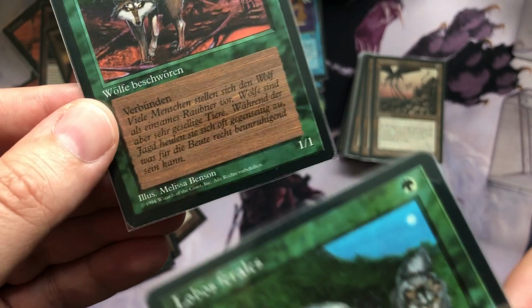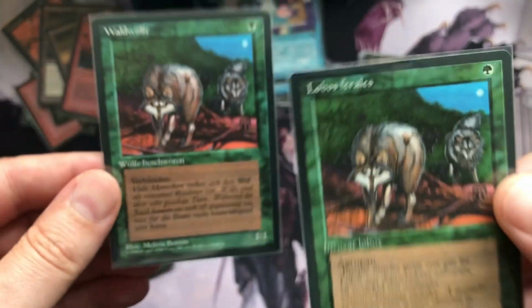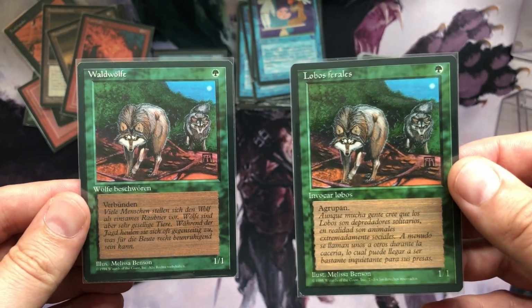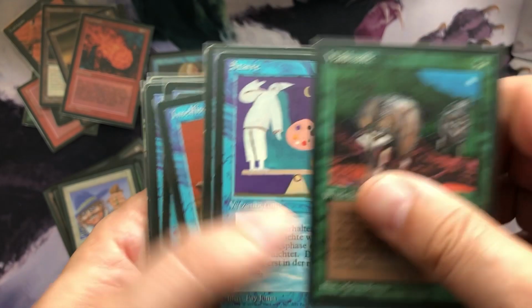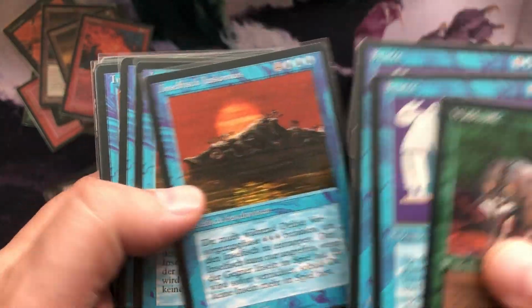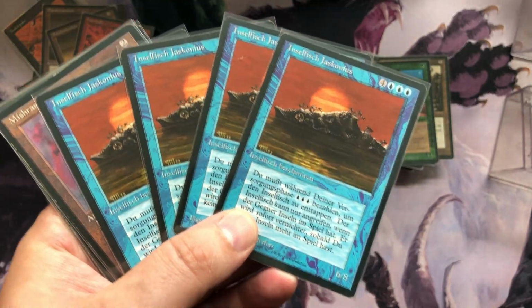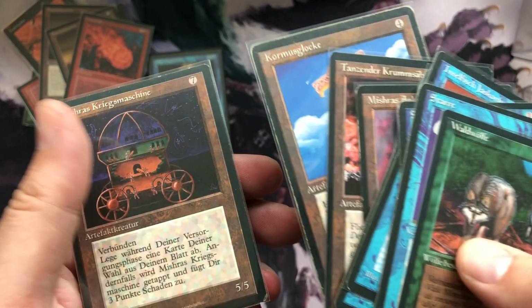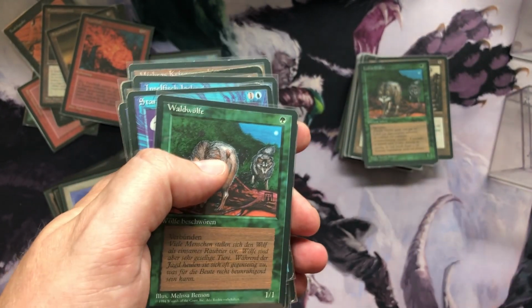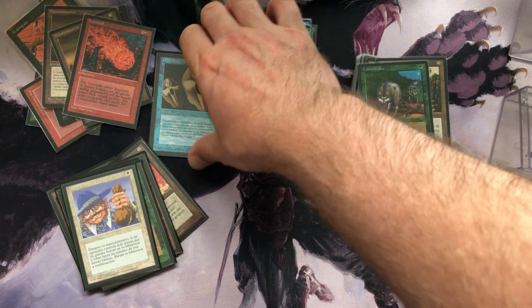Here, Timberwolves, Waldwölfe in German, and Lobos Ferales, which means more like the feral wolves in Spanish, but looking very, very similar in both black bordered versions. Yeah, the Inselfisch Jasconius. I really like Islandfish Jasconius. It's one of my pet cards. I think it's a very funny, very cool card, and I got a lot of copies. Got a playset in German black bordered.